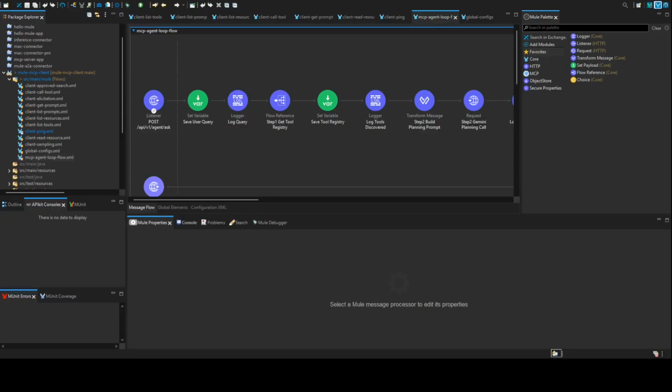Let's verify the greeting tool. This is the name, this is the description, and the input schema. As part of that, I think the name should be a required field. We have the echo tool and other tools, right? We are not going to go through each and everything. In the ping one, we have just used the client ping operation, and when we send the request, it returns a proper response. The reason is there is no issue with the MCP server. It's connected with our MCP server properly. That's why we are getting this particular response.